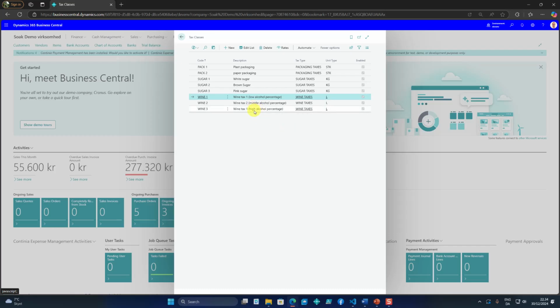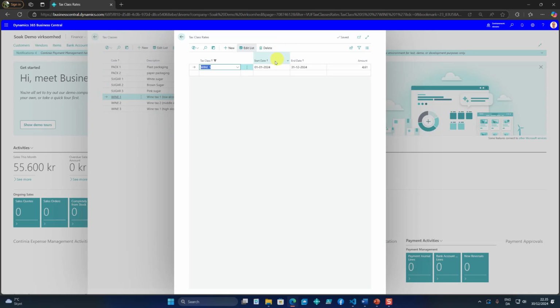Now, sometimes things are getting more and more expensive, so I need to be able to add a start period and an end period and what the rate would be. So I click rates here, and you can see I've already created one for tax class wine 1. It is for 2024 and the price is 4 kroner and 61.